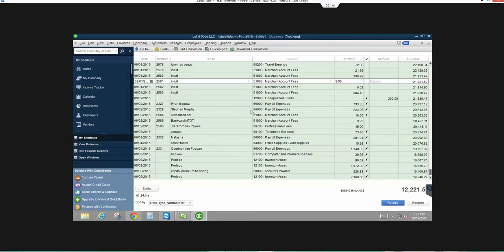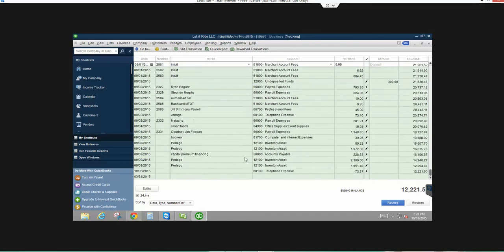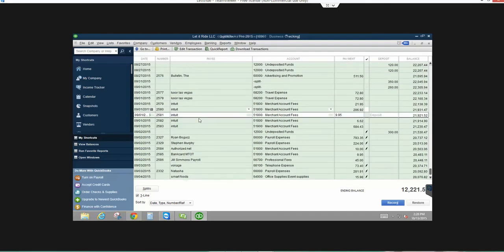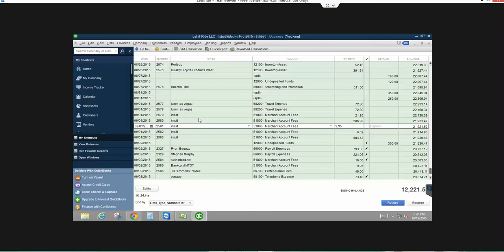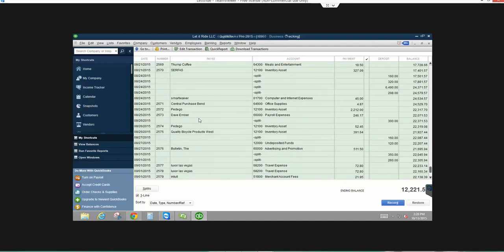But maybe one thing you could do is start backwards from September, and anything that is not an actual check, get rid of the check number. Here's all you have to do.